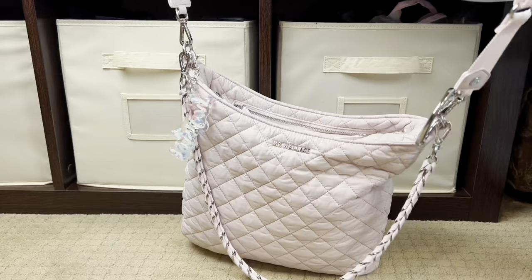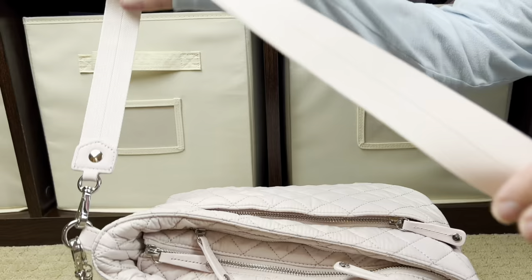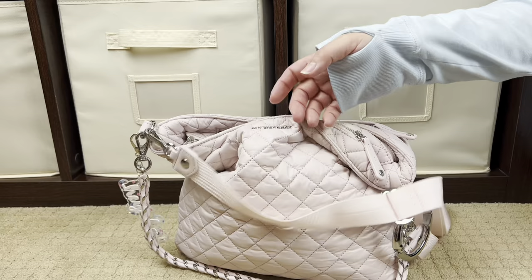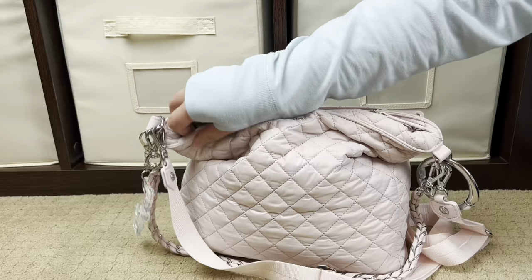The fabric woven strap is currently adjusted for crossbody. I'm short but very chesty — we went to Costco and I wore this crossbody the entire time, so you can see how much strap I have left. I can also wear it over my shoulder. I don't use the chain to carry it; I use it as a decorative piece. This is a more casual look, but if I'm going out with my husband — like to the movies or dinner — I'll use the leather strap for a more dressed-up look.